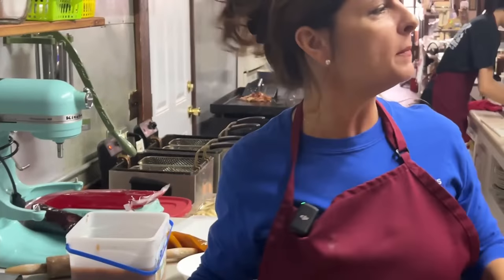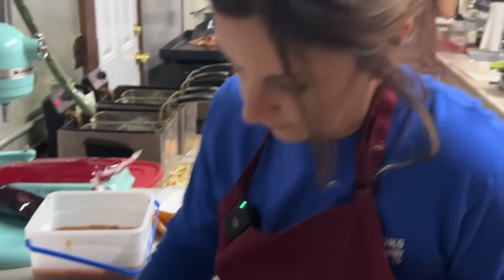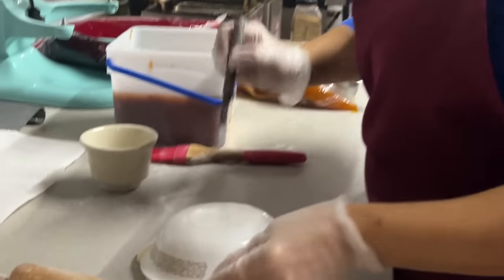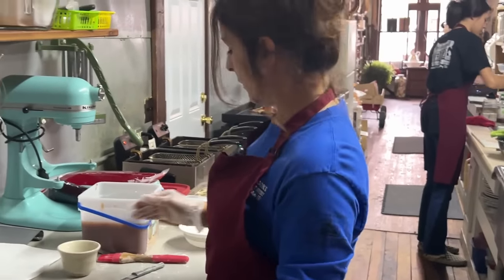All right. How many pies did you say you wanted? Five? Six? Okay. Six dried apple. So I just take it and coat it really good with flour and then roll it out. It'll take me a minute to get my groove. I've had 3 cups of coffee today. You'd think I'd be going, but I'm taking this out of that new dough because, like I said, this is still stiff and I don't feel like working it.